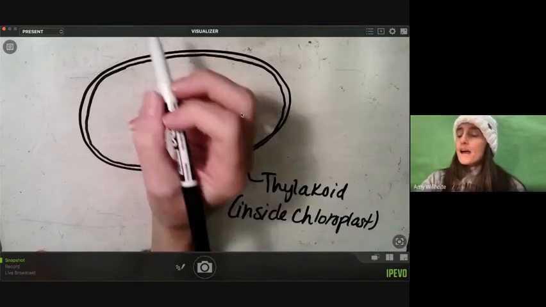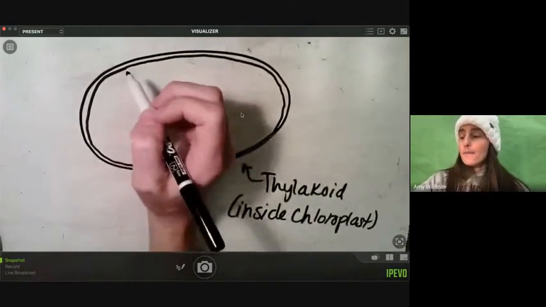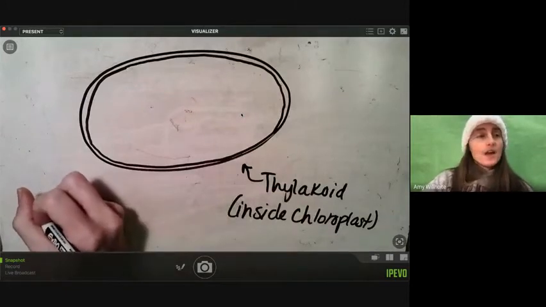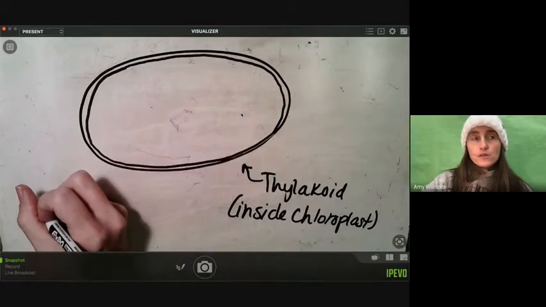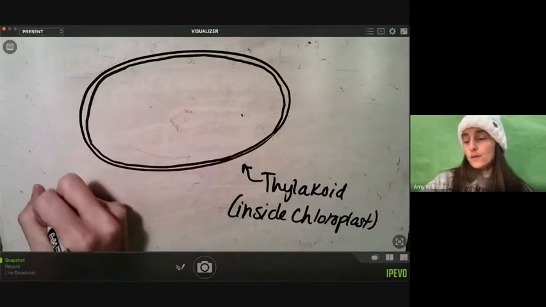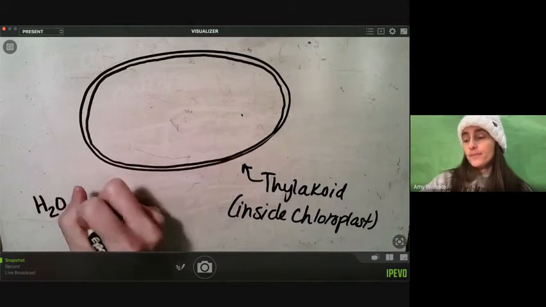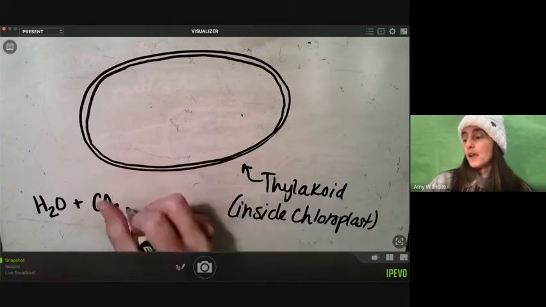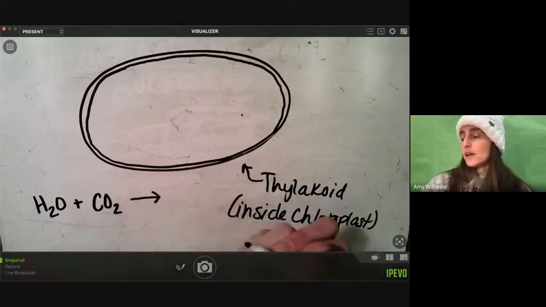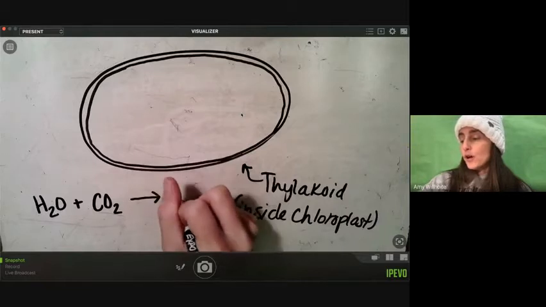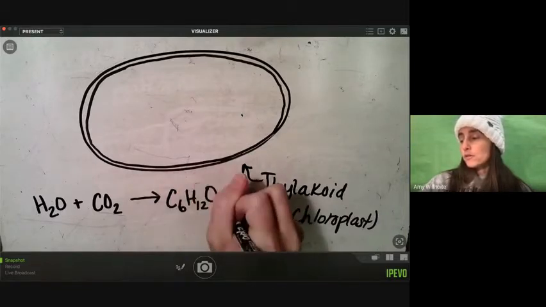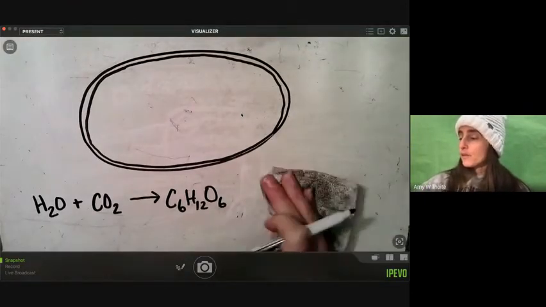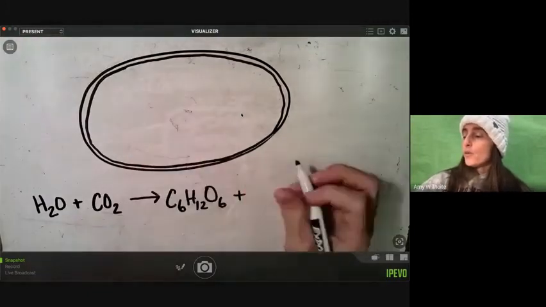Okay, so in this thylakoid, let's pause and write down the photosynthesis formula, shall we? What do we need to do photosynthesis? Well, we need some water. Of course, we need some light energy. We need some carbon dioxide. And if we have those things, and I'm going to balance it in a second, we will make glucose. Please memorize the formula for glucose. There's no reason not to. And we will make oxygen.